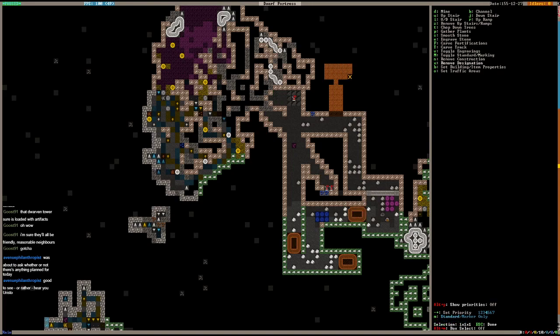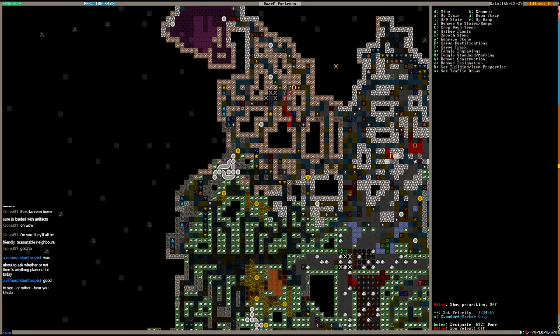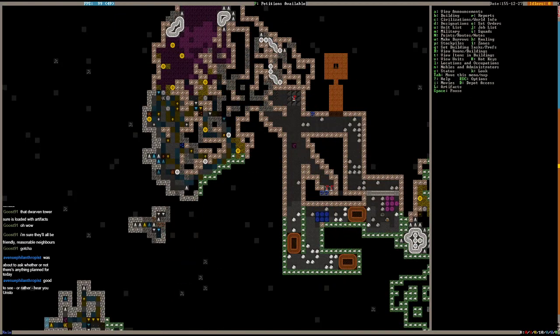Okay, we'll do it up here. We're going to have a garbage dump here, and this is just going to be an area for us to put corpses in, that kind of stuff. We're going to channel this down here, and we'll do it a couple layers down. This is just to prevent miasma.